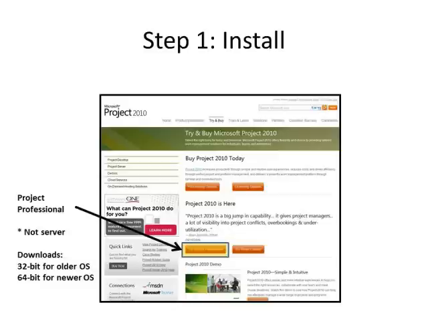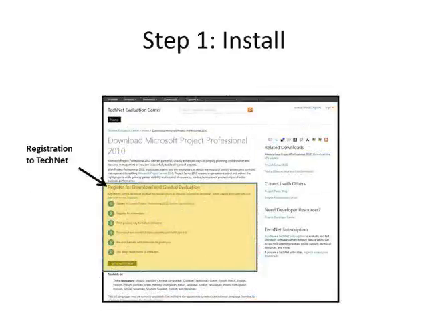Now, when you go through this download process, please understand there's two options, a 32-bit option of Project Professional, which you'll use for older operating systems, and a 64-bit version that you'll only use for the newest operating systems like Windows 7. Now, I'm going to have to leave the rest of this up to Microsoft and your imagination, but that's to actually run through the install.